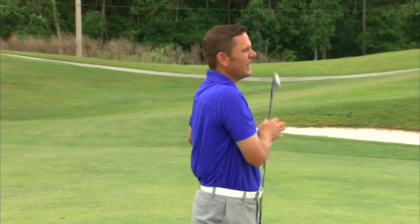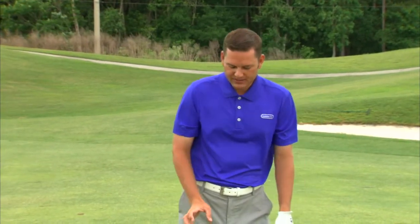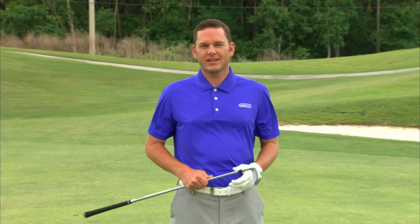Now just like that, when you hit out of a divot, because we set up this way, expect a lot of grass and dirt to fly up. That's necessary to dig this ball out of here. If you ever do find yourself in this situation, try not to get discouraged. It happens to everybody. Follow these setup changes and these setup guidelines, and you're gonna have a lot more success, I promise you.